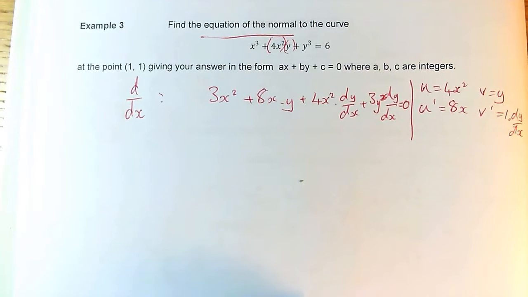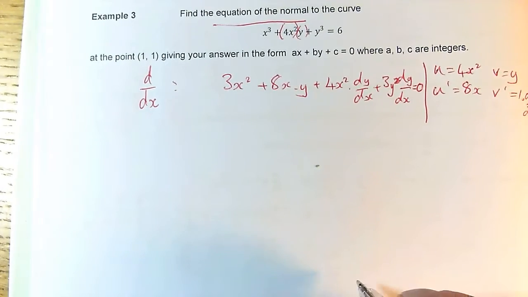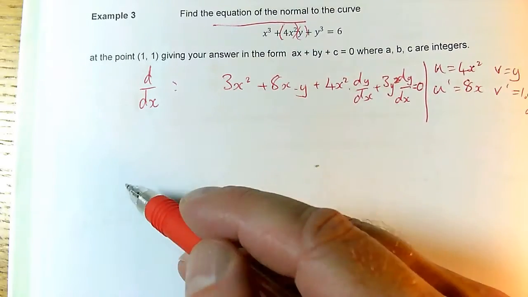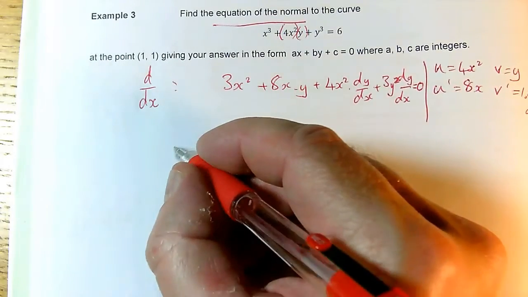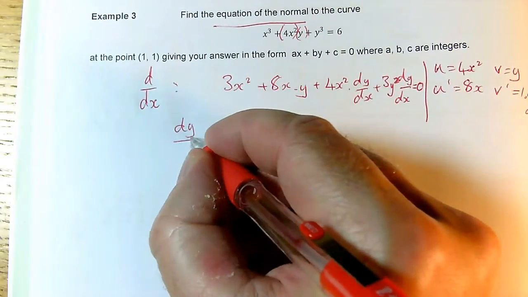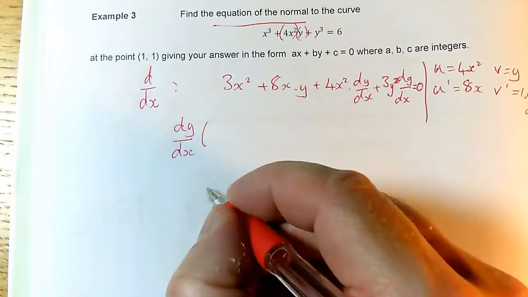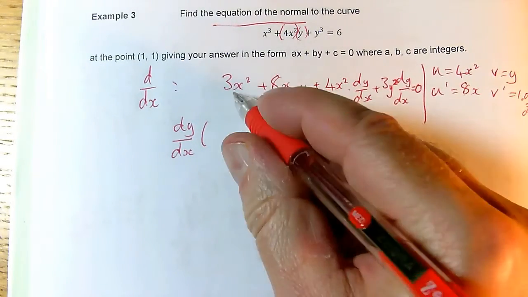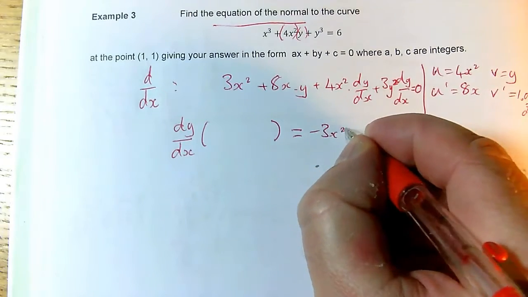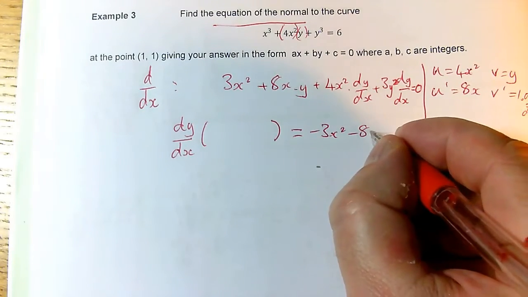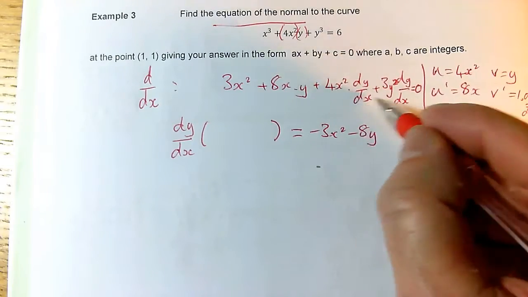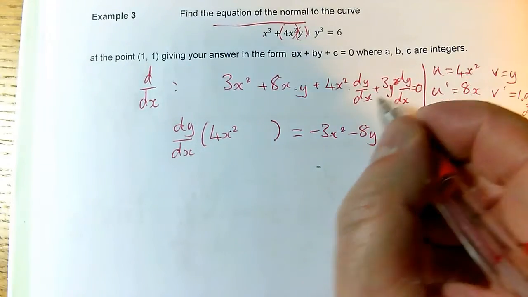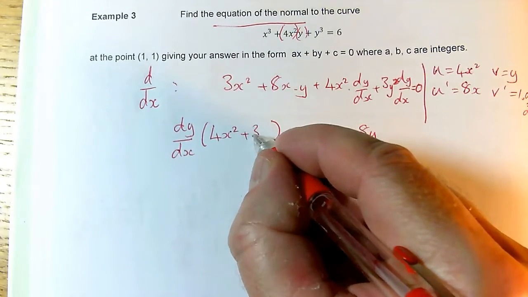Hope that's clear. Well, what we're going to do now is find the dy by dx. As with the last example, I could actually be cheeky and substitute x and y as 1 straight away. But again, I'm going to show you how we would find dy by dx in terms of x and y if we had to. So I'm going to have all the dy by dx stuff on this side and everything else on this side. So 3x squared I'm going to take away, 8xy I'm going to take away. And these other terms do have dy by dx in them: one with a 4x squared on it and one with a plus 3y squared on it.